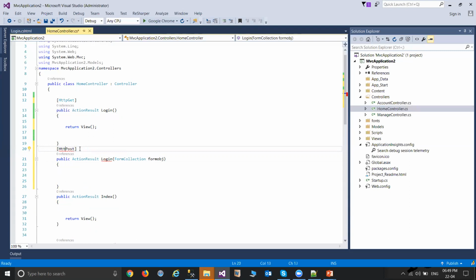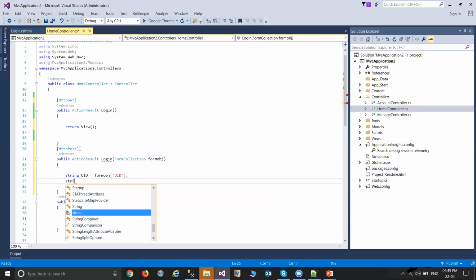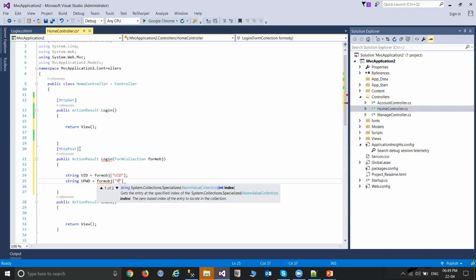Here I'm specifying string UID, reading the user ID from the form object of UID, and string password, from the form object of PWD.